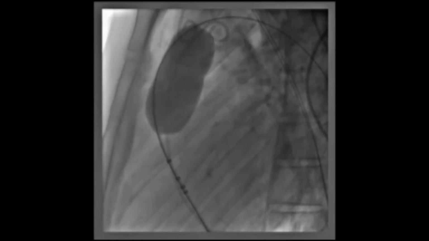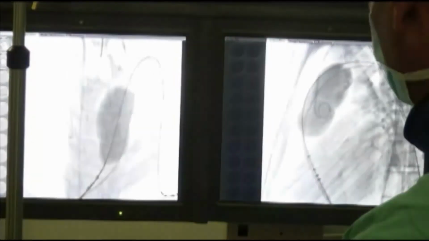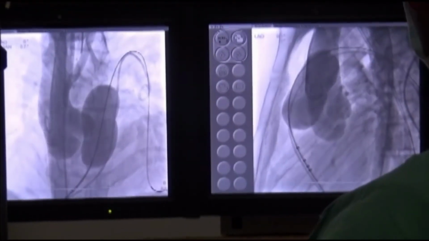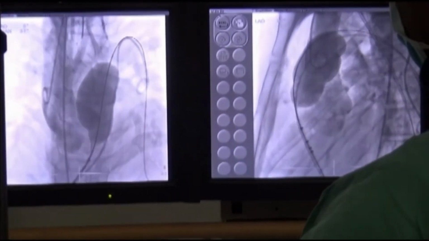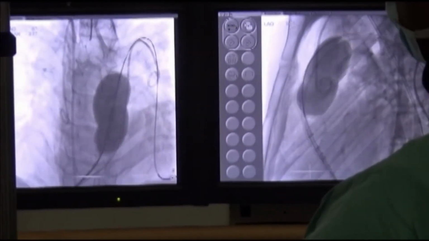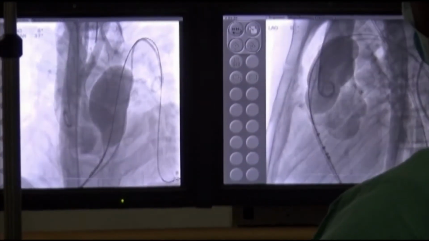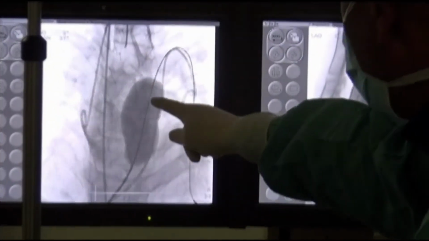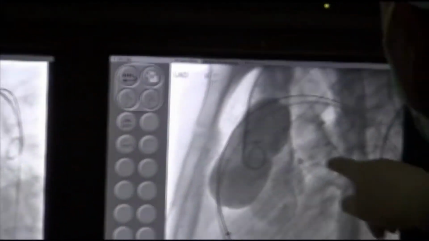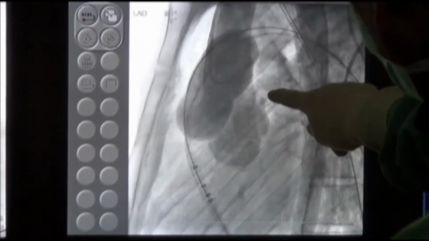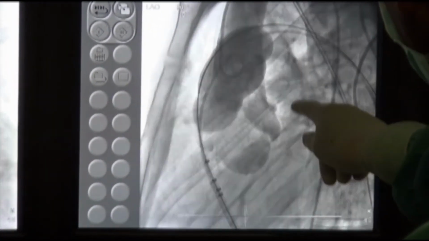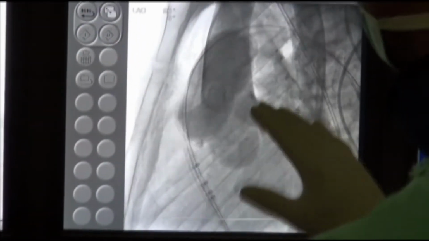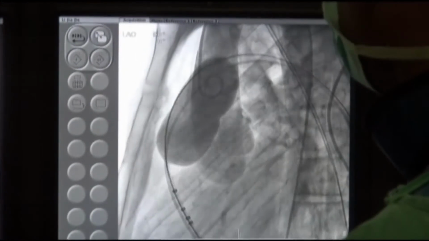Balloon sizing. And we can see the balloon can still move a little bit. And now injection with the balloon open for determining the coronary artery, to see whether the balloon will push on the left main coronary artery and damage it. So we thought fine. Dr. Hajadi points, see the left main and the right coronary artery. Right here, the circumflex, and then the LAD is the most anterior, and on the lateral as well you can see the right coronary artery. So there's no problems with the coronary artery here, they're fine.